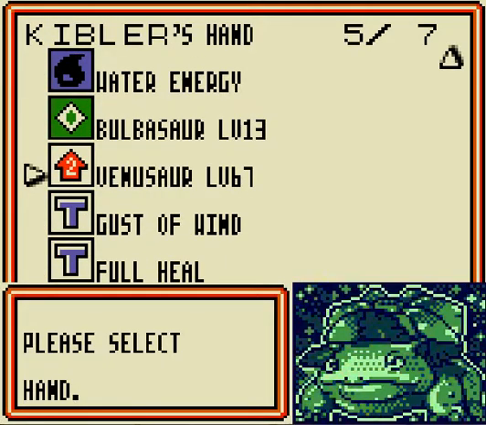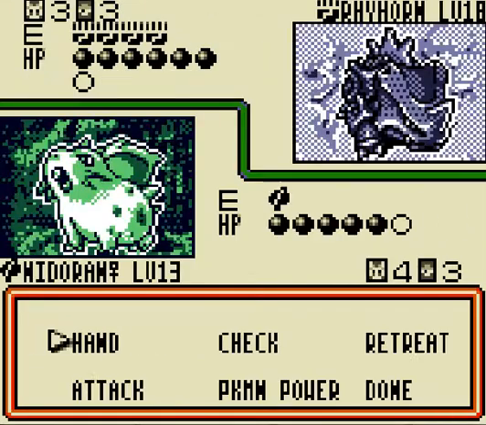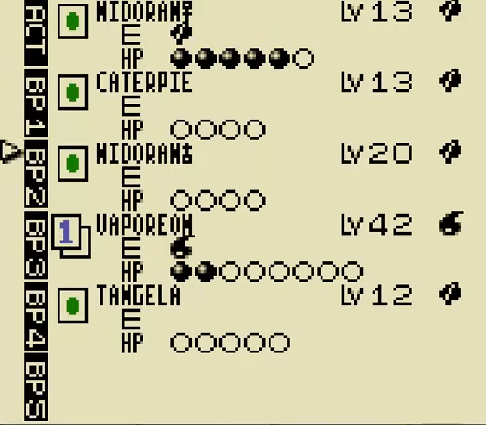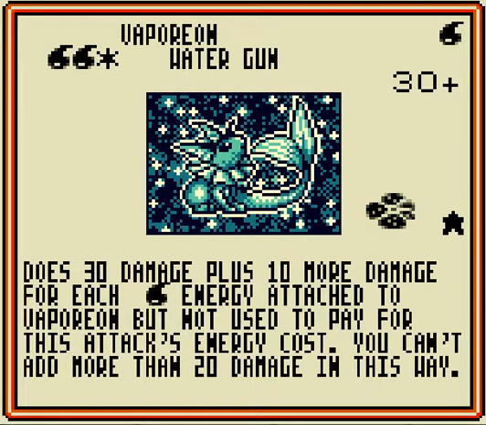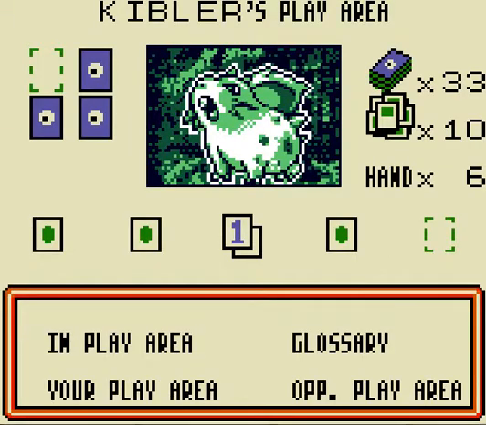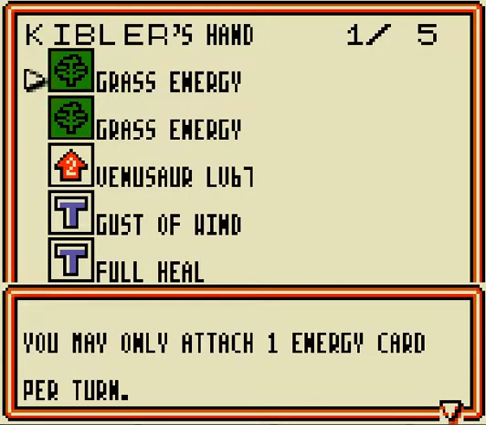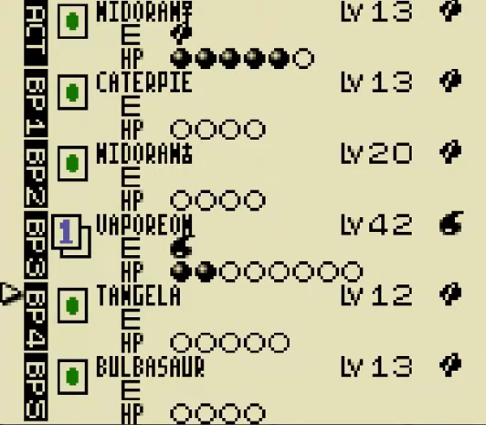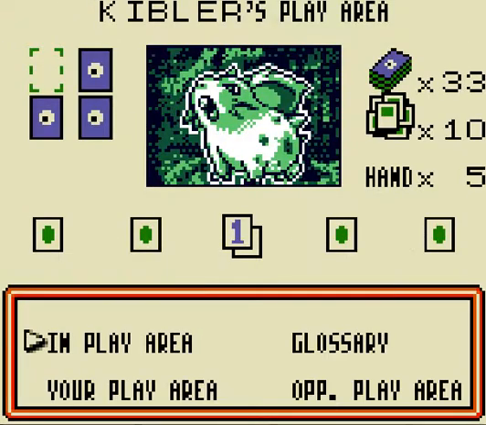Let's see what we have here. We have Venusaur, which is pretty useless. We do have water energy to play on Vaporeon. Vaporeon only needs one, I think. Let me see. No, he needs two for Water Gun. Boy, my Pokemon are terrible. I think I'm going to play Bulbasaur and charge up. I don't even know what I'm going to charge up. Let's check Tangela. Yeah, this guy sucks. And Bulbasaur is okay.